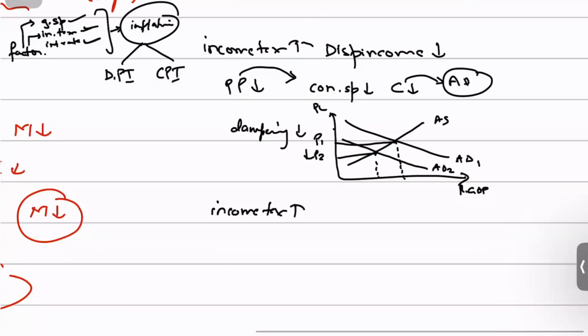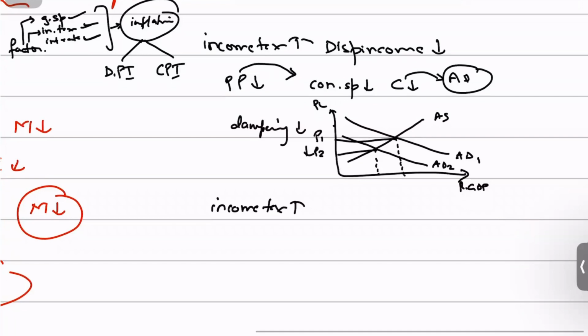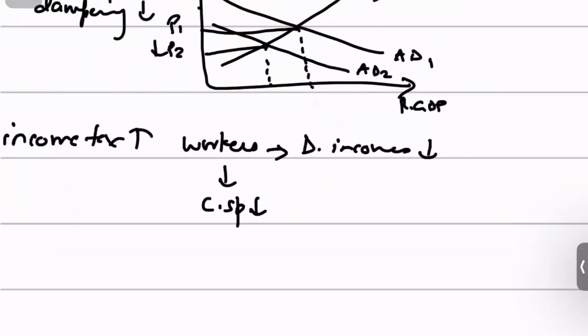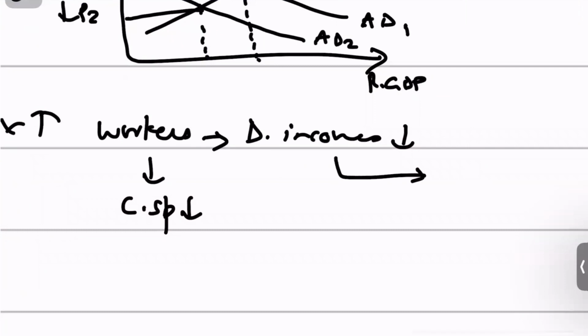income taxes go up, you need to understand that consumers are workers in the morning and they're consumers by the evening. So if income taxes are going up, the workers would feel that their disposable incomes are going down. So we are seeing that these workers will spend less, because consumer spending would go down. But then if their disposable incomes are going down, maybe the trade union will put pressure on the firms to actually increase the wages now, right?